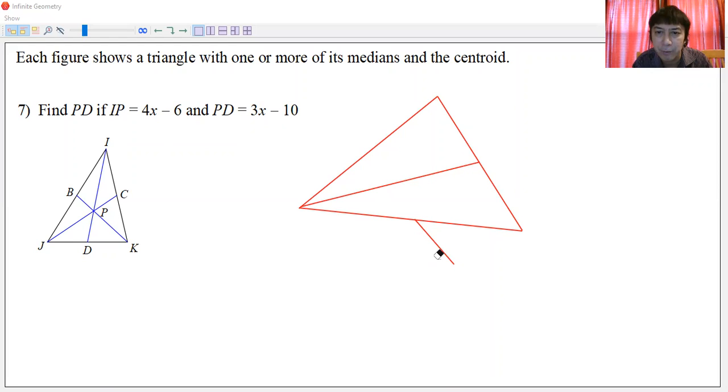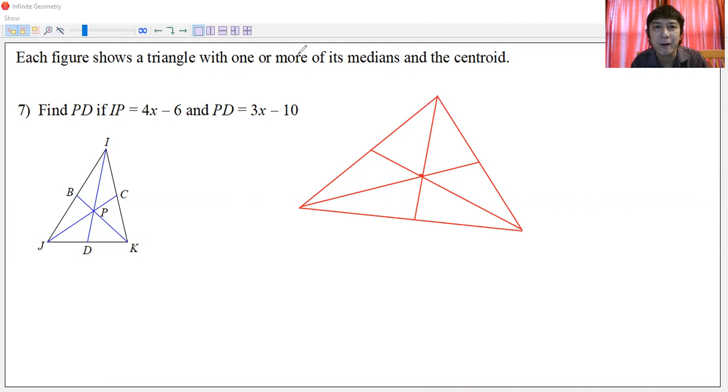Let me erase that part. Okay, go back to the midpoint of this side, going to the vertex in the opposite angle there. And then for the third median, midpoint of this side, and then going to the third vertex there. You see, they meet at a common point called the centroid. This part here is the centroid, the point of concurrency. The intersection of the three medians is called the centroid.